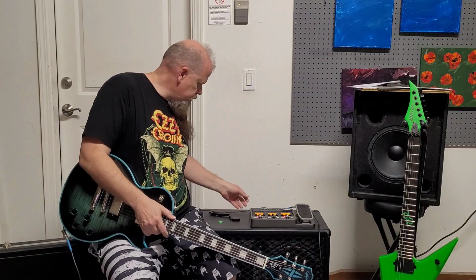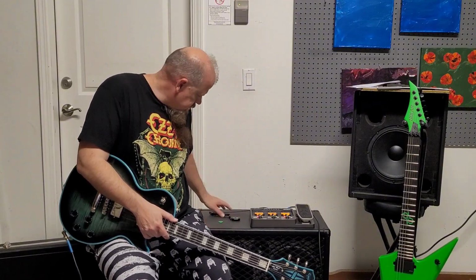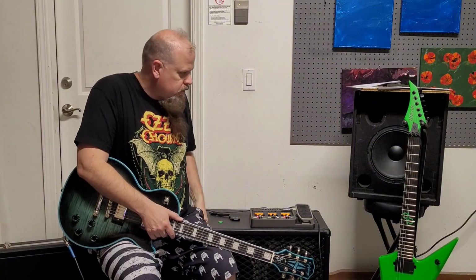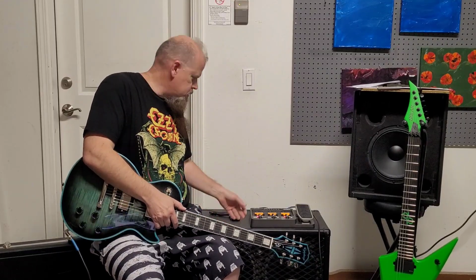Today, I'm going to play through my Spark cab, Randall cab here. That's got the Spark hardware in the back for the Spark cab. In fact, here's the Spark cab, which is a husk. It only has the 10-inch speaker, but this baby is a beast. I was playing through this just a couple days ago. Oh my God, it's amazing.